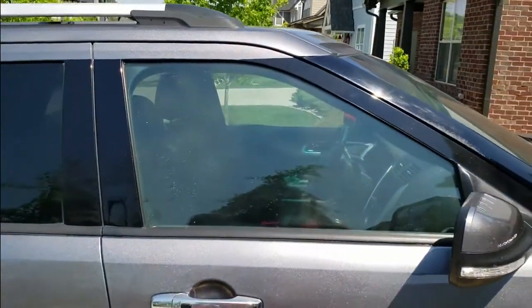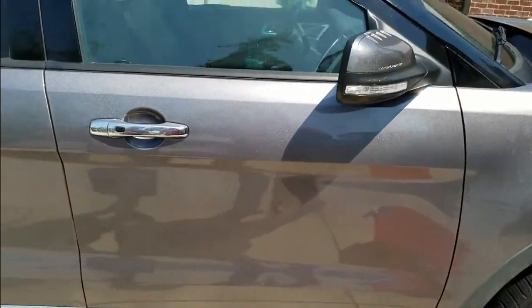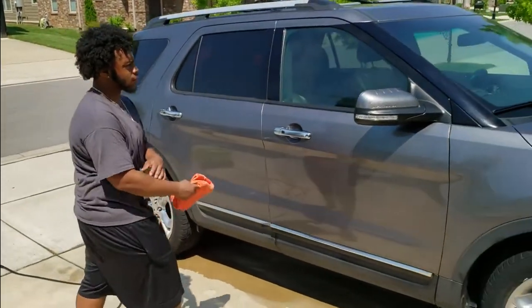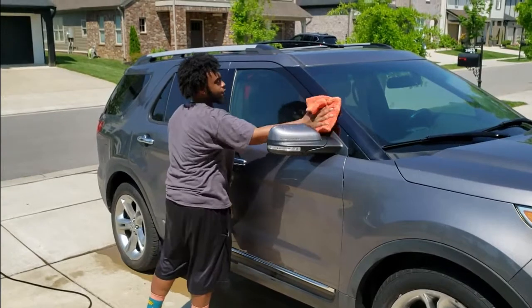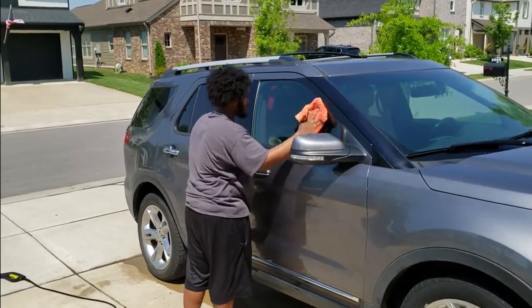You just let that sit in there for a minute, like so. It's about 87 degrees out here, so you don't want to let it sit too long. You just take your towel. I already folded it into fours, and you just work your bead maker in.